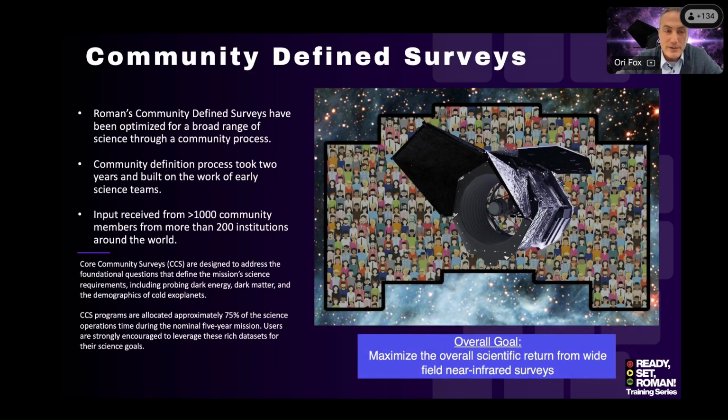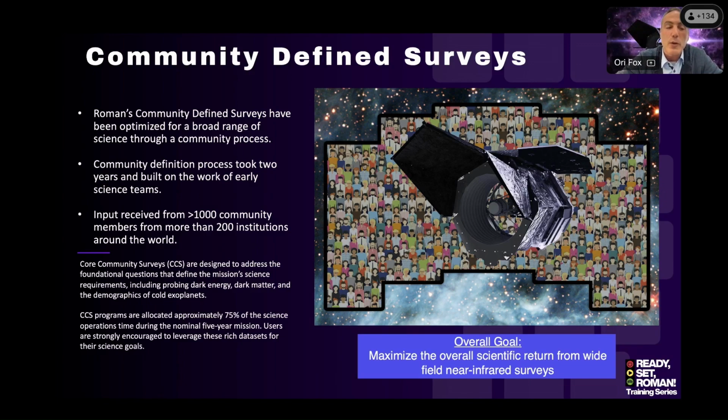Community-defined surveys overall have been optimized for a broad range of science through a community process. This has now taken 2 years and has been built on the work of early science teams going back over a decade. The input that we received was from over 1,000 community members from more than 200 institutions around the world.